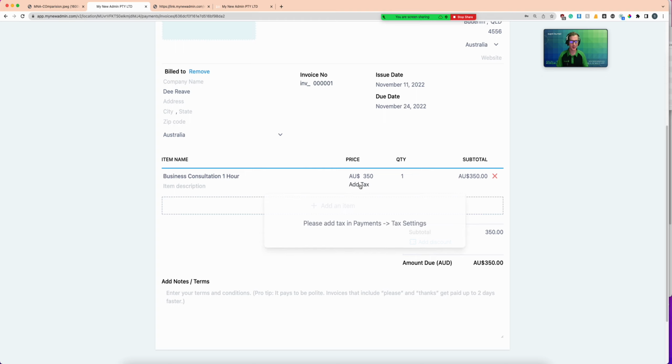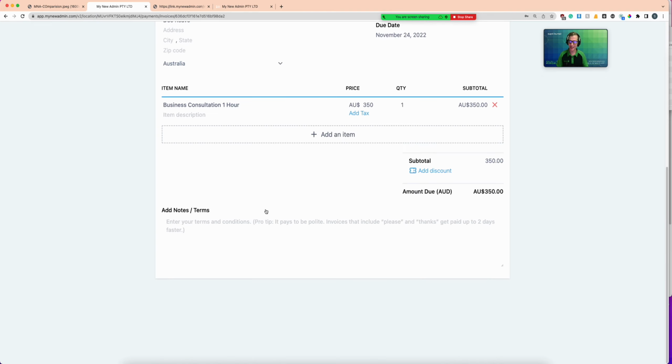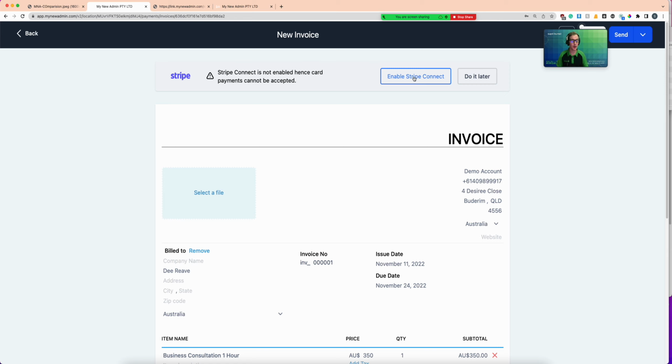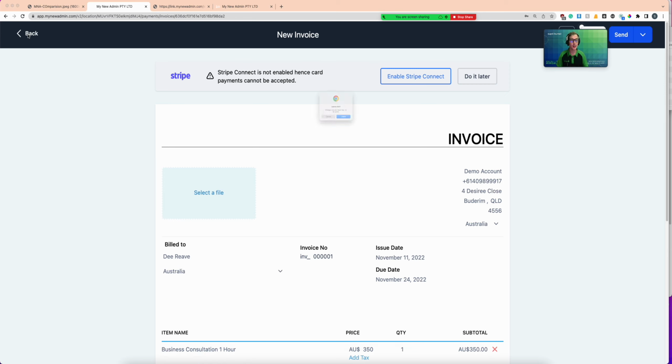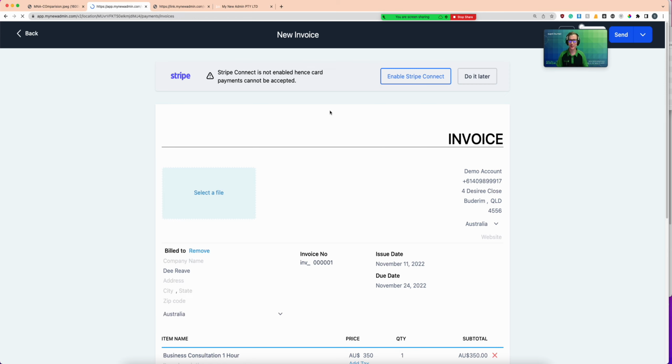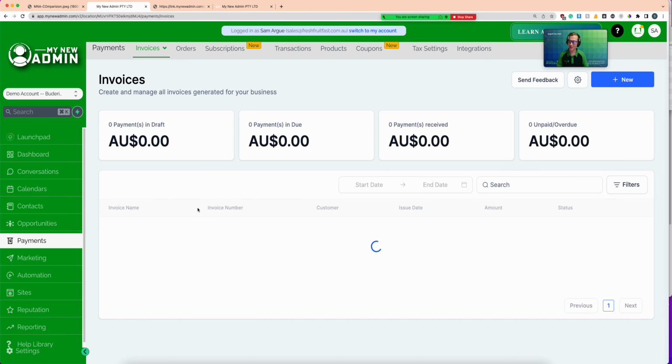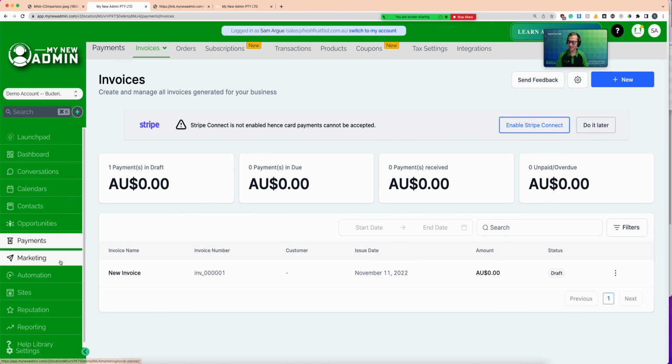As long as you're happy with that, you may need to add your tax. But if you're happy with how that is, you can add some notes, add some terms and conditions on the end, and simply hit send. If you have connected Stripe, it will have a little payment link on there as well for them, so they can make the payment as well. That way you can track through the system and see if they have paid. If they haven't paid, you can set reminders to them, maybe every 7 days, maybe every day, until they have made that payment. Very handy feature, all within the one software.